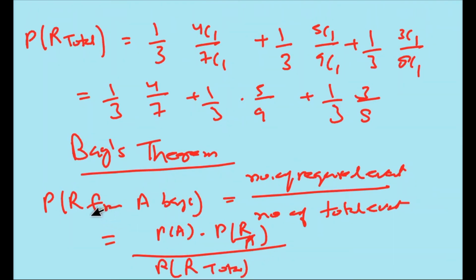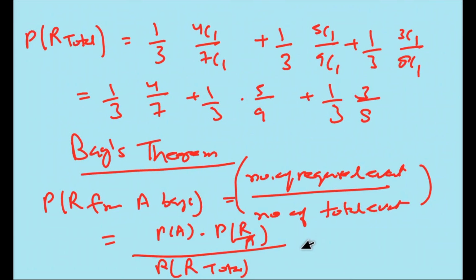If we want to know from the second bag, B bag, then here we can write this number and this is the total, and from the C bag we can write this number and this one is the total. So this is a required event and this is a total event. It works using this formula. Okay, so the main formula is this one. This works as a required event and this works as a total event. So we can calculate this, taking this one and this one. Okay, so we can solve this and you can also solve it yourself.